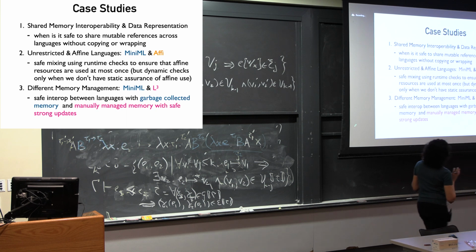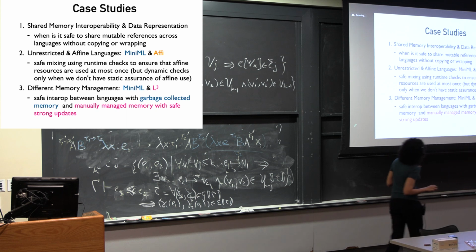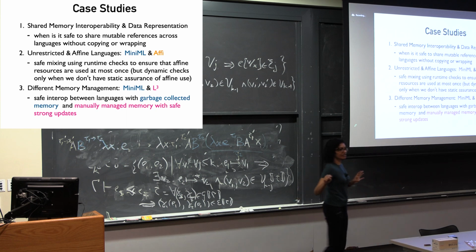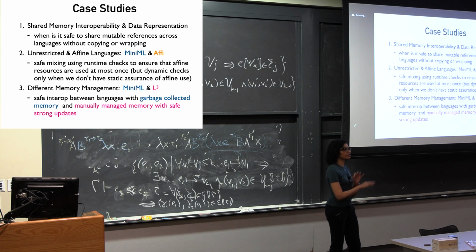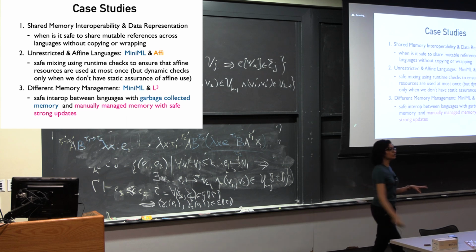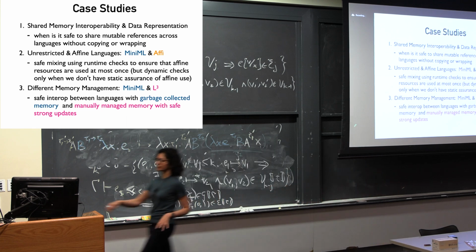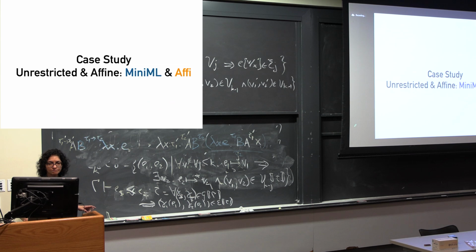The strategy that I'll use here is a simple, trivial one. We basically use a form of dynamic checking. Any affine variable that flows over to the ML side will be wrapped. In that wrapper, there will be a little flag saying, has the resource been used yet or not? In the beginning, it'll be set to false or unused. Once we've used it, we'll set it to used. So next time ML tries to use it, we'll crash. It's not the best one. In the paper, we actually have a better case study that doesn't do dynamic checks for everything. It only does dynamic checks for the variables that do flow over to the other side. But anyway, that's a refinement.